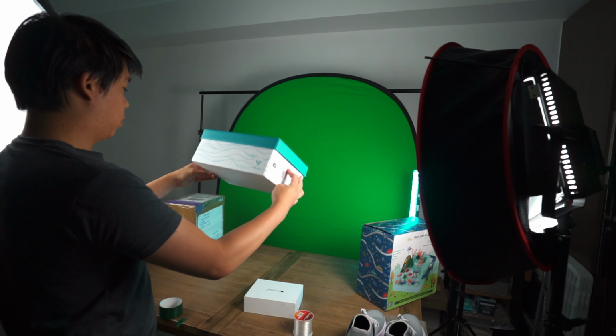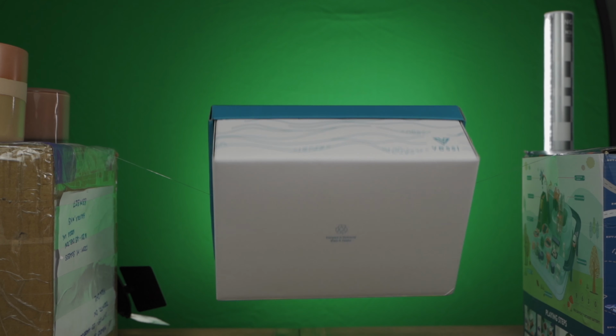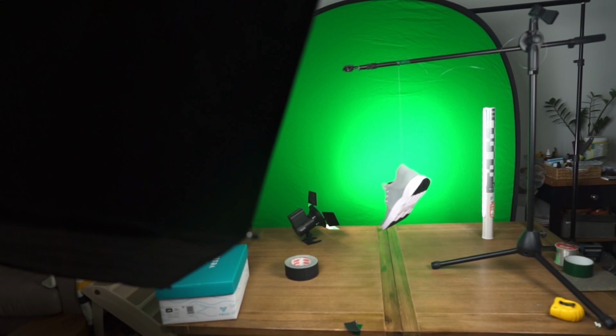For this shot, I want the box to be in mid-air, and as it rotates in the air, I want the lid to open up and the shoes to fly out. So I'm going to be shooting each of these items individually. The box with the lid, and then just the lid, and then just the empty box, and then just the shoes. And I'll be compositing that later in After Effects to create that box opening up in mid-air.